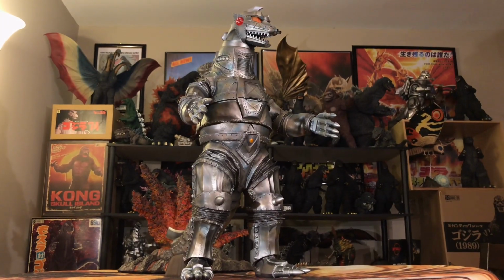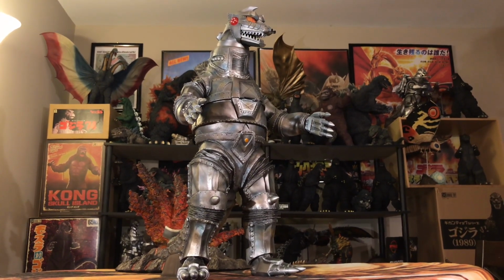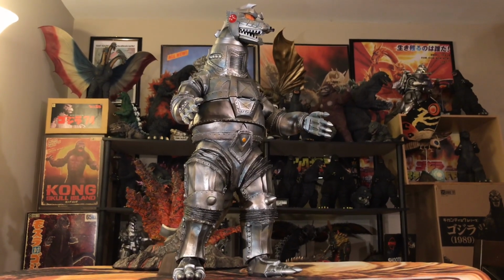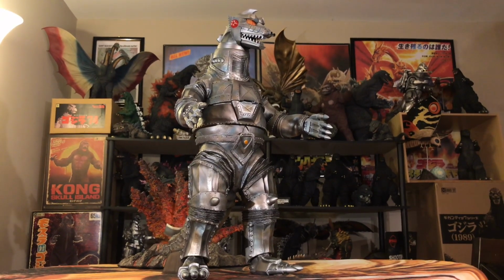Now, if this was just a standard, I would say this is a flat out 10 out of 10. But because the eyes on the Ric are not really the color that I would like it to be, or at least the color on the actual promotional pictures of the figure, as well as what we saw in the film, that's the only thing keeping it from being a perfect 10. But aside from that, the sculpt, the paint app from head to toe, the fact that it doesn't take up much space, the fact that it is a really, really tall Gigantic, running neck and neck with the 89. Oh my God, if you're locked in for a pre-order, whether it's the Ric or the standard, you will not be disappointed with this guy right here.